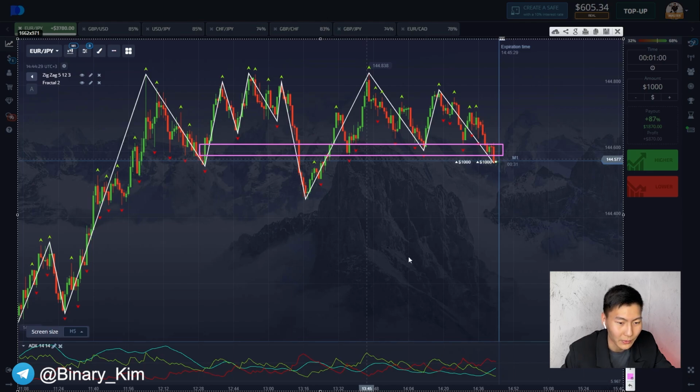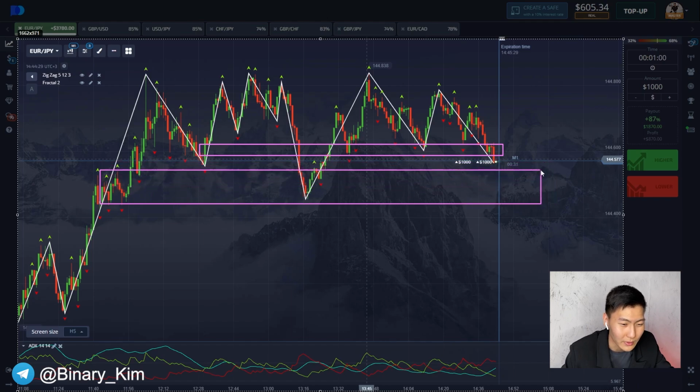Actually, the price broke it down. In theory, the price could go down to this level, but I'm taking a risk here. I think a small pullback is inevitable. We see the updating on the zigzag, and if we look at the ADX, the green moving average is currently at the bottom, and I'm expecting to see the reversal.